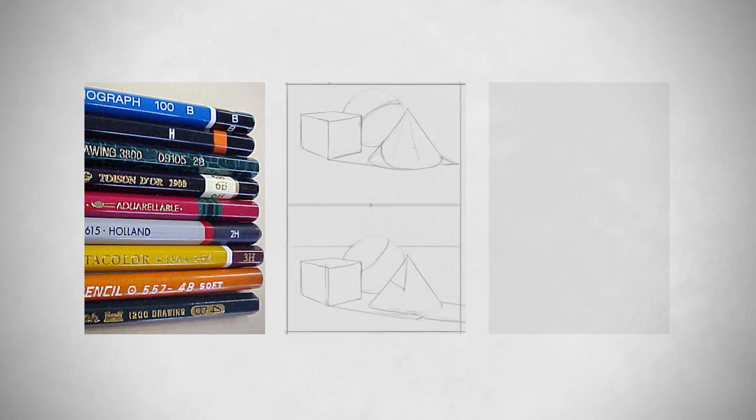It's going to be a long-running series, and it's going to begin by introducing the basic materials involved. Everything we're using here is going to be simple and cheap, putting an emphasis on repetition and practice. Simple homework. The next phase is going to get into observational drawing. The idea here is to look at something in front of you, or to look at something in a photo, and then draw it down on your paper.